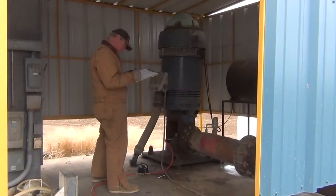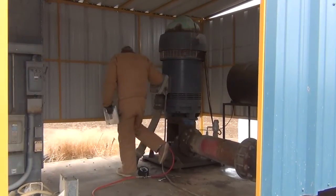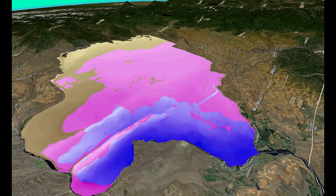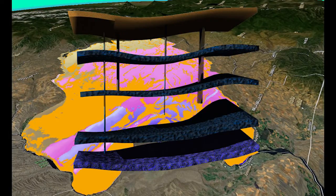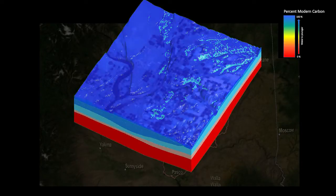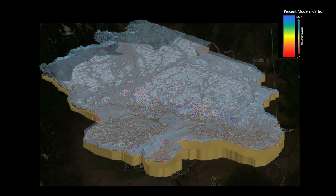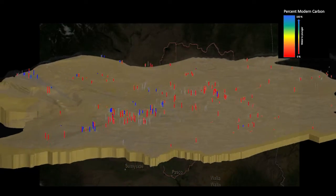The GUAMA has made a concerted effort to sample all municipal wells throughout the region. By combining information about the distribution of the aquifer layers and details about well construction, we can map the wells in the vicinity of each city and the aquifers from which they draw water. We have observed that throughout the area of the GUAMA, 23 of the 25 cities evaluated are pumping primarily old water that has not been recharged in thousands of years.